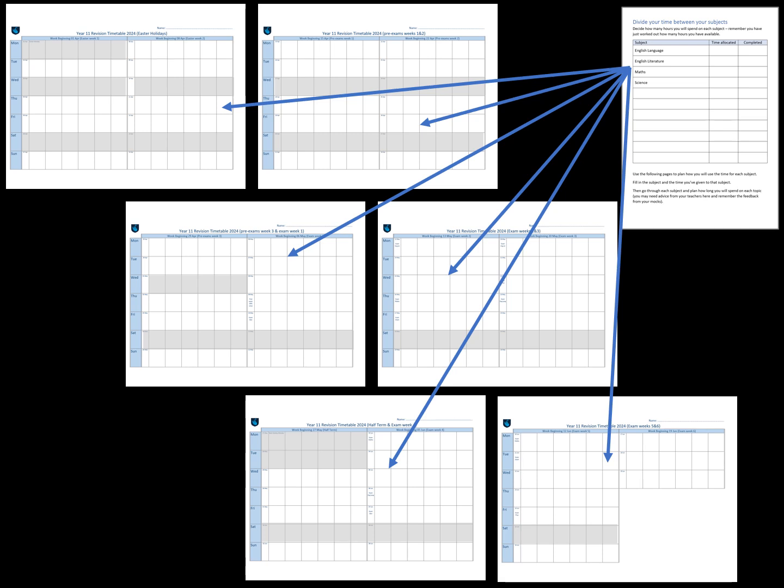And the other thing I'm stressing with them is that almost certainly they won't manage to do everything that they plan to do. And that is fine. That is okay. They can juggle things around. They can rearrange things. They just have to accept this is a plan. It's there to get them organised, to help reduce a bit of stress. But when they don't quite manage to do what they plan to do, just to roll with that and either adapt their revision timetable or squeeze a bit in extra elsewhere.